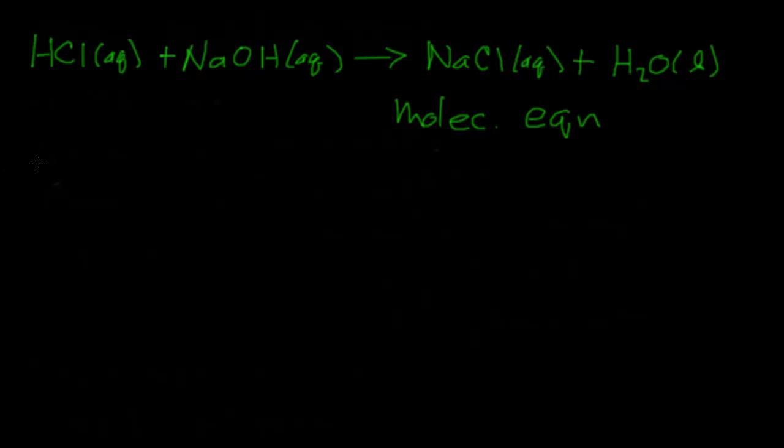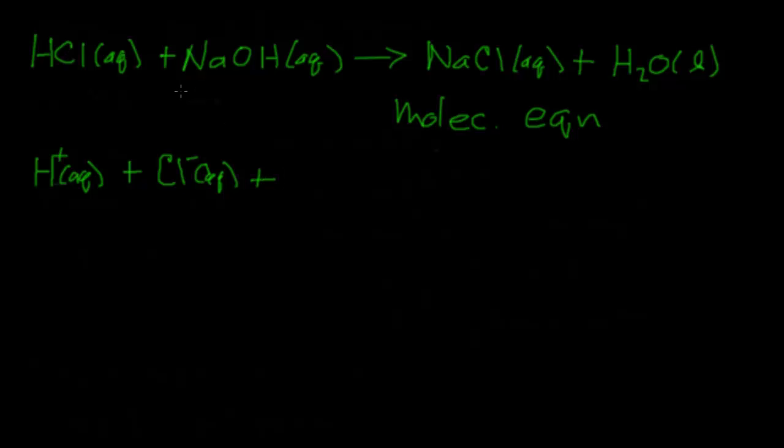So hydrogen chloride, because it's an acid, is going to come apart to give us H plus ions. Those are dissolved in water, so we're going to write aq next to that. If there's an H plus, where did that come from? Well, it came from this HCl dissociating or breaking up. And so we're going to form a Cl minus that is also aqueous.